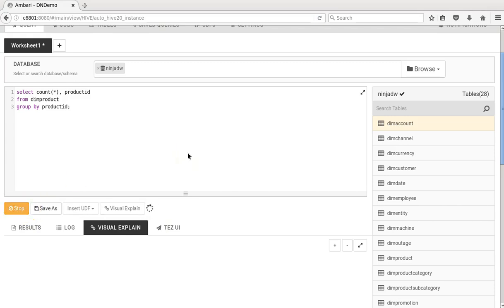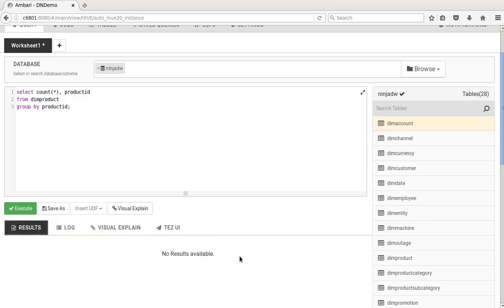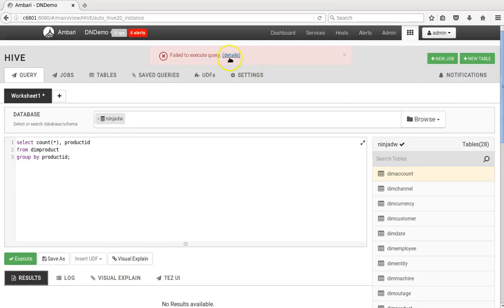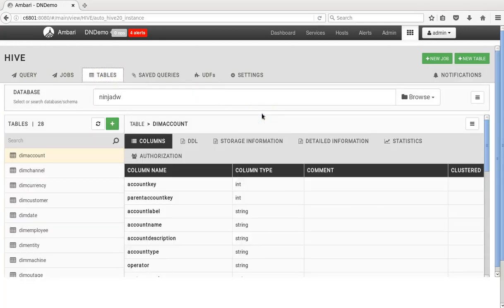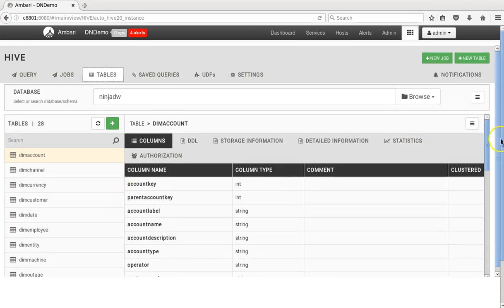I just want to get all of the data from this particular product table, and let's take a look at it. There is no product ID, obviously, so no results are available. And this particular query failed execution. Why did it fail to execute? Because there is an invalid table alias or column reference in the product ID, right? So clearly there is no product ID column, or if there is, then it's not the right name.